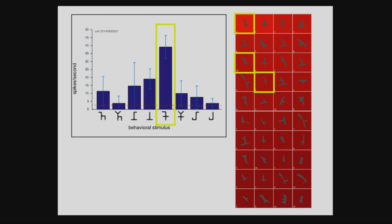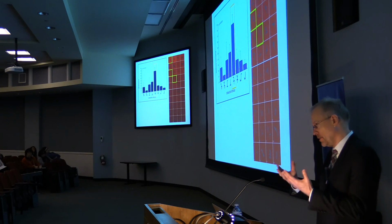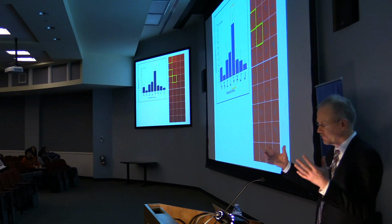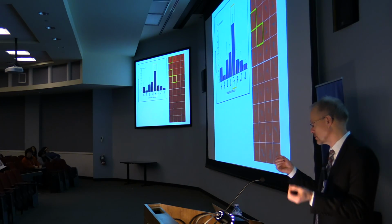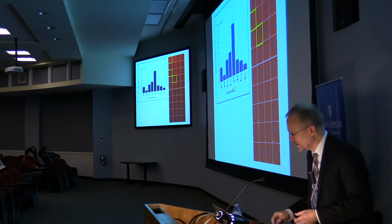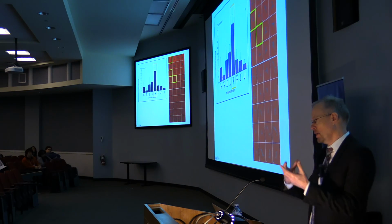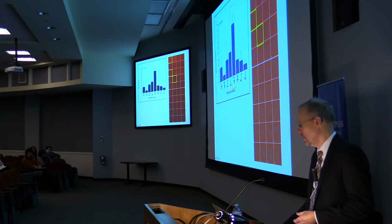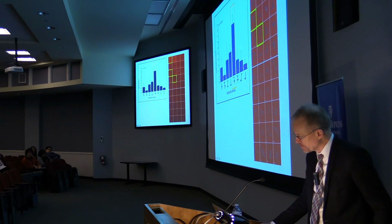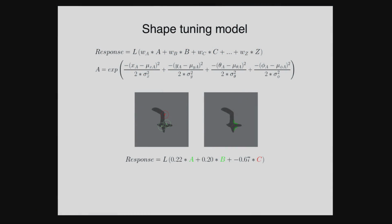But as is the case in all of our experiments, in the example that I showed you before, it's never the case that cells in the ventral pathway are simply selected for an entire object. The brain doesn't solve this problem by having a giant lookup table, and in fact, that would be mathematically impossible. Instead, the cells respond to configurations of partial shape that characterize many different high response shapes. So we again fit a model very quickly.